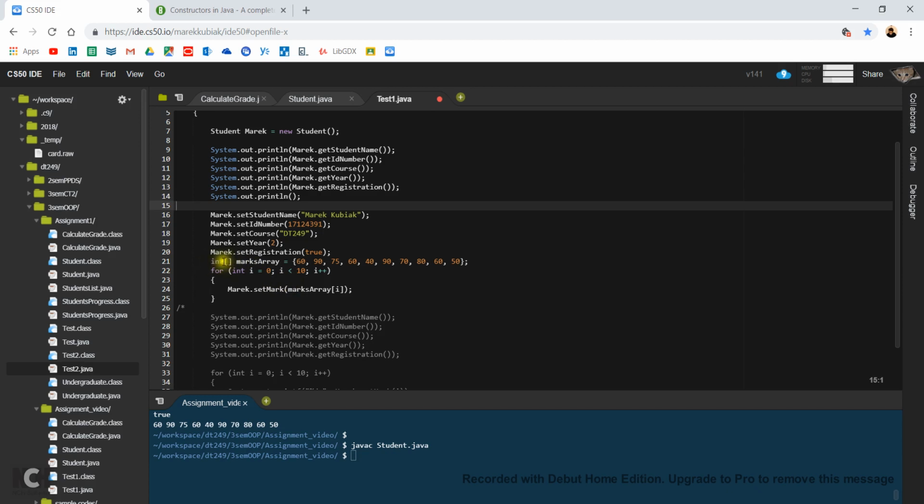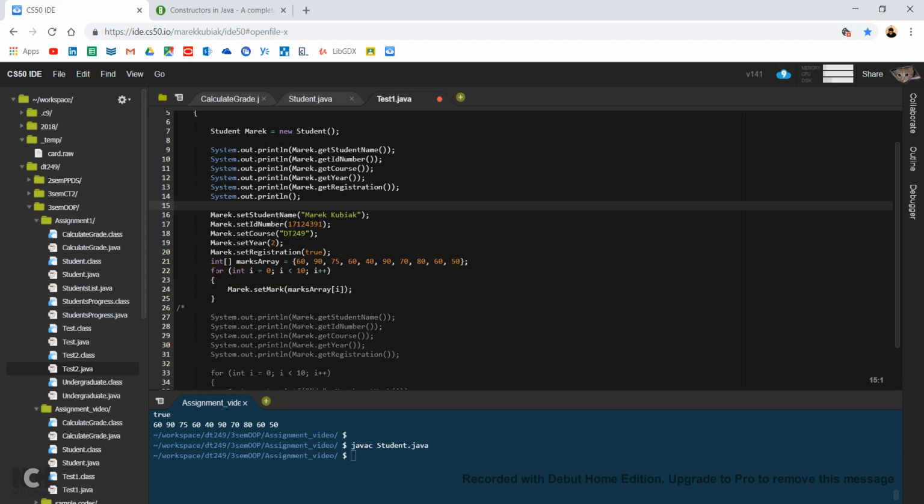That's how you say, hey computer, I'm going to create an array of integers called marks array. Okay, and I want them to be these. So I don't have to say how many integers I'm going to have in that array. I just pass the list, the array of integers, and then the computer figures it out on its own.